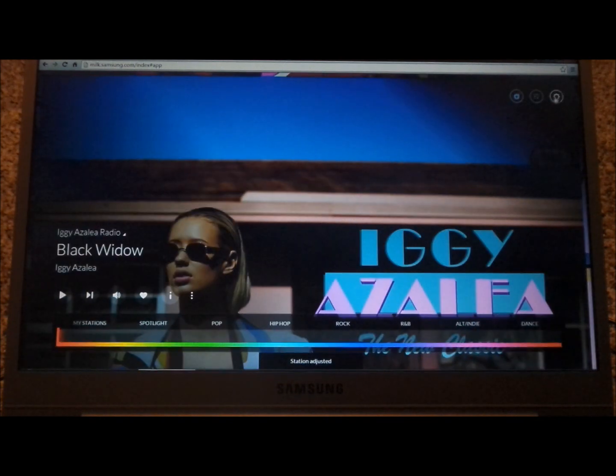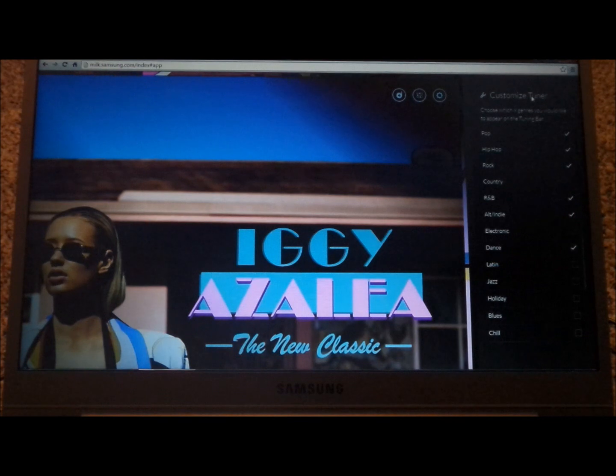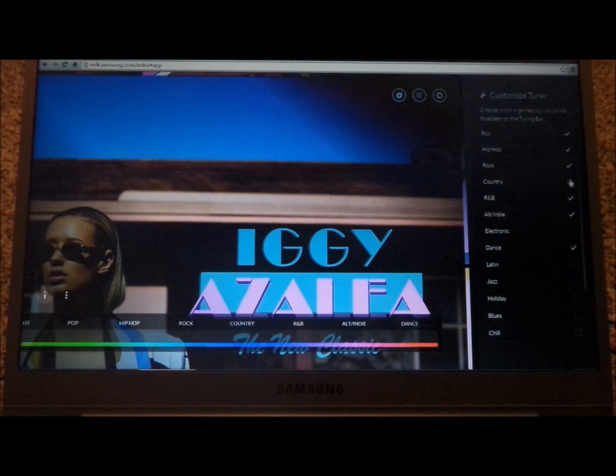Now, the top right-hand side, this is where your settings is at. You can customize the tuner, and this is in reference of everything that's on the bottom of this site down here. And that is the different genres of music. So if you'd like to add in the country, now you got country added in. And if you don't want country, then you can take it right back on out.